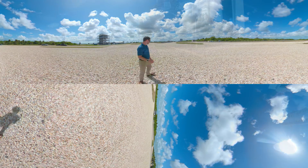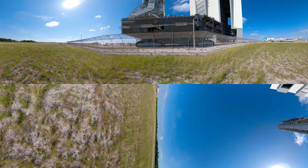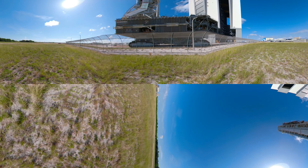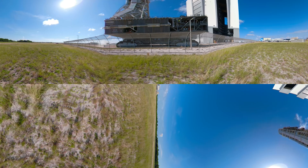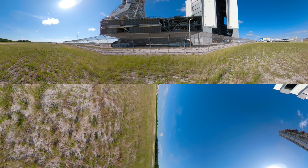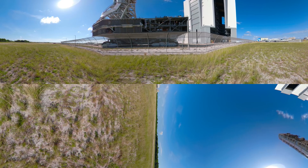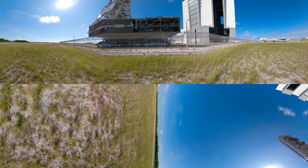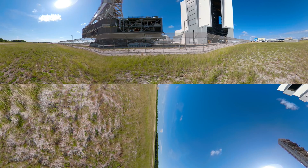You're watching a time-lapse video of our mobile launcher rolling out of the iconic Vehicle Assembly Building atop the behemoth Crawler Transporter. Originally used to move the Saturn V rocket from the Vehicle Assembly Building, or VAB, to the launch pad, the crawlers have since been used to do the exact same thing for the Space Shuttle, and they recently underwent extensive maintenance to ensure they're ready for the next chapter in human spaceflight.